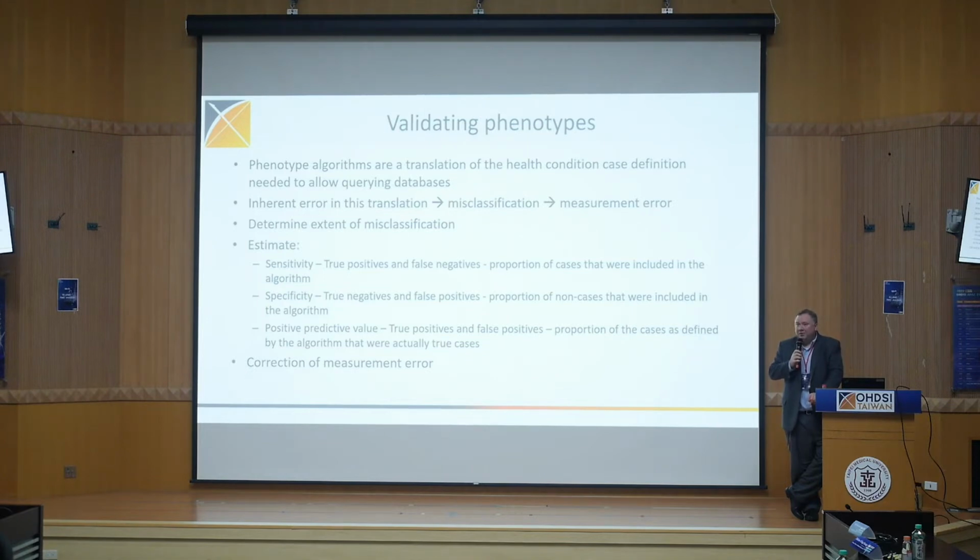Rather, we sometimes see people do a sample of chart review, whereby they identify some group of people who are identified by the phenotype definition. They have clinical adjudicators look through those cases and determine the proportion of those cases that are actually real events. And that gives you an estimate of positive predictive value. However, understanding how many cases you missed, or understanding the extent to which cases that you did not identify are true events, are challenging to do if you're doing chart review.